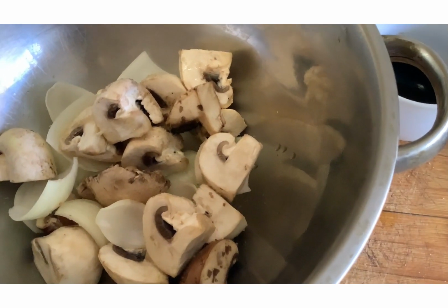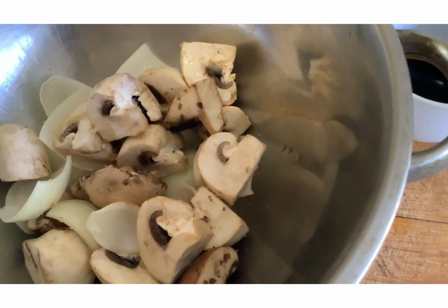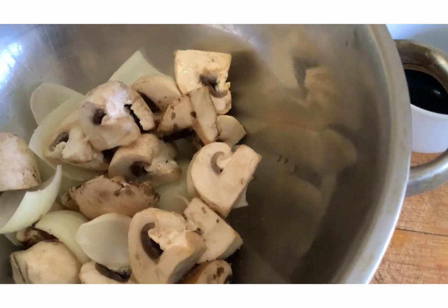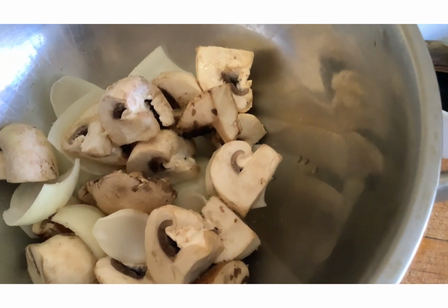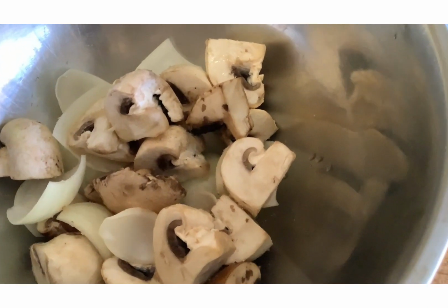Chop your mushrooms, about 200 grams of mushrooms. You can use a combination of white button mushrooms, you can use brown mushrooms, you can use any mushrooms that you prefer, and you're going to need half an onion, and you're going to cut that in quarters so that you've got nice pieces for your kebab.